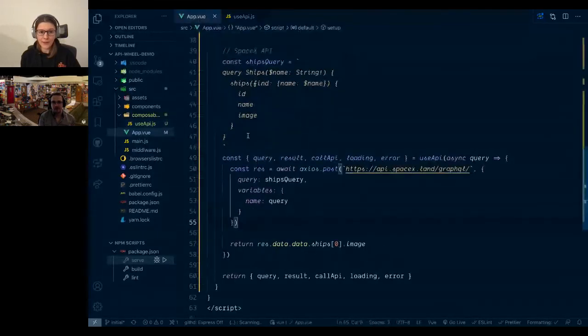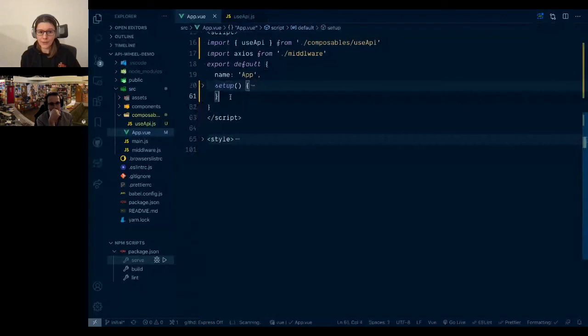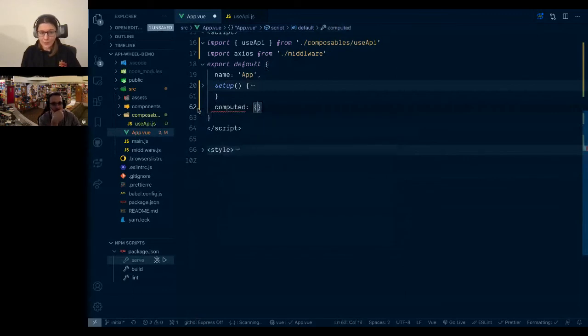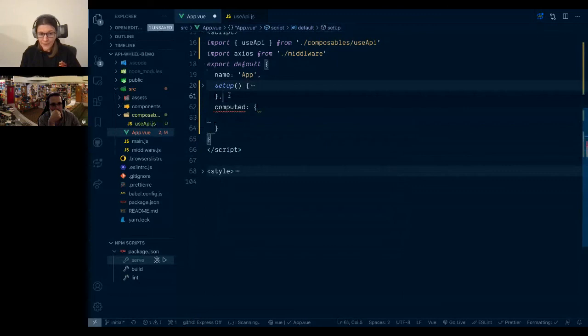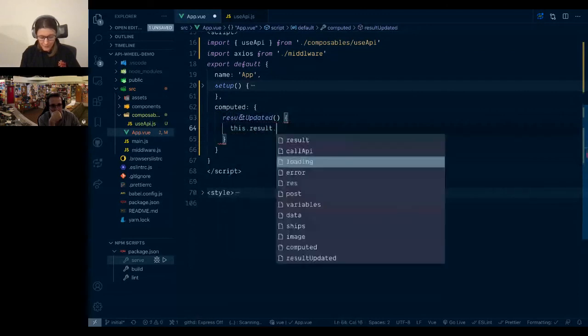So I can probably very quickly share my screen again just to explain. Sorry for this. So if we go here, this is basically just our component, right? With the setup function. And what I can do is create data. Maybe not data, let's create some kind of computed. So basically, these are our computed properties. This is Options API. This is completely fine. And if I have a computed that is, let's say, resultUpdated, something like this, I can basically access this.result, I don't know, concat something.